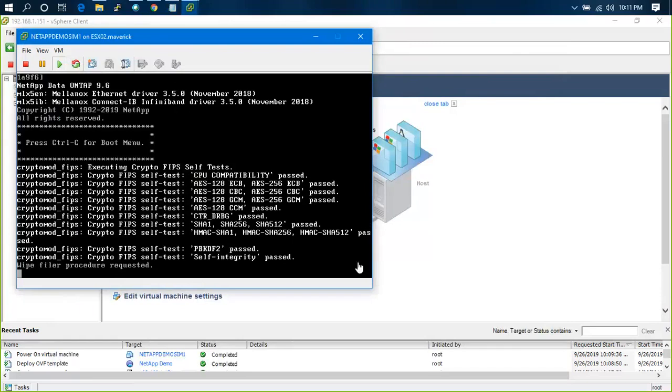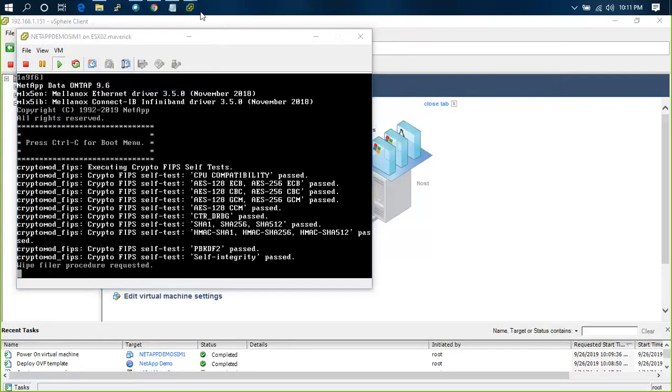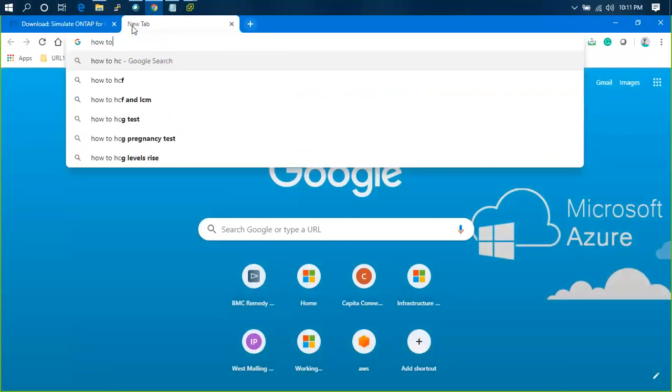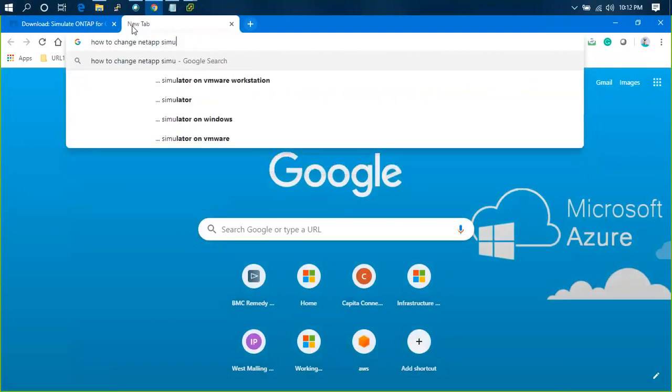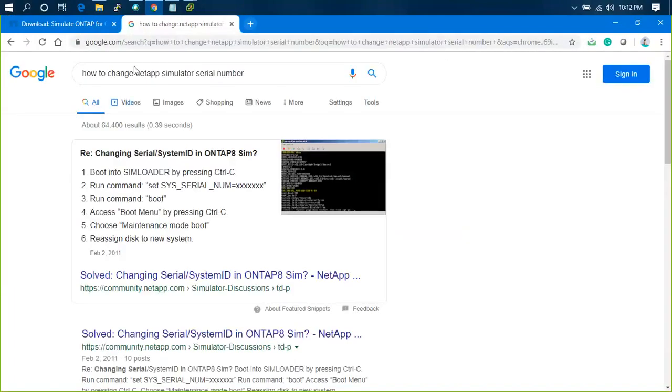Meanwhile, let me go back to Google and see how to change the NetApp simulator serial number. Okay, yeah, here it is.